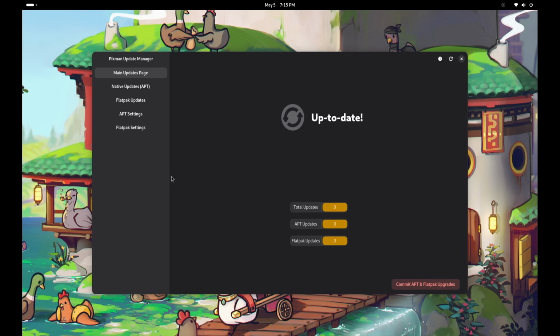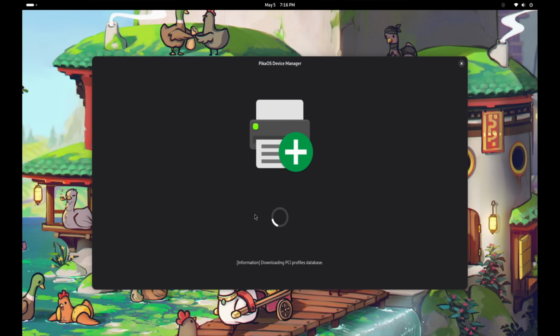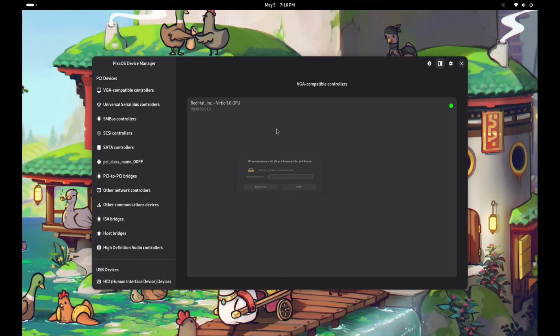So we're going to go with this first. This is where you'll end up updating everything. As you can see, there's no updates because the newest ISO came out today. Installing media codecs is something that you kind of have to do, right? And there's driver manager. This is the same driver manager that you'll end up finding on Nobara as well, because it was built for both.